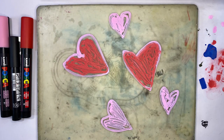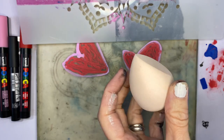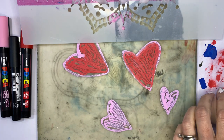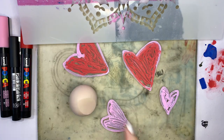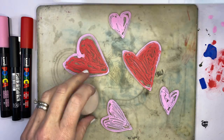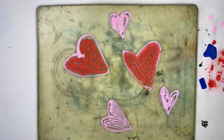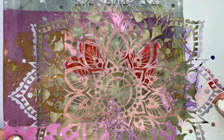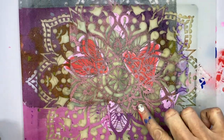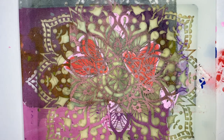It's also a cool way to show you what I use to dab with my stencils. It's this. This is what I use to dab. One of those makeup sponges. Okay, let's see. Sit there, please. And get out some turquoise paint. Okay, I should get these dudes out of the way. Okay, I'm gonna lay this down. I'm just gonna kind of randomly dab areas of the stencil. And I will cover some of the heart just to see what happens.